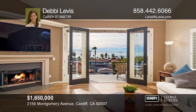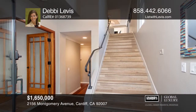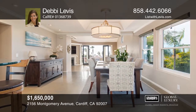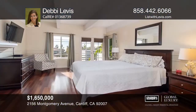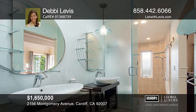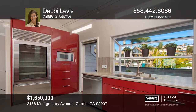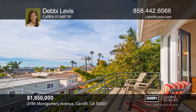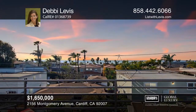Enjoy a sophisticated seaside lifestyle with this craftsman twin home in the heart of Cardiff by the Sea. High-end features include imported limestone countertops, wood beam ceilings, custom cabinetry, and designer lighting. Enter the home through a courtyard with beautiful drought-resistant plants. Unwind in the master suite with a fireplace and view deck. Enjoy cooking in the designer kitchen open to the dining room, and a spacious living room with a fireplace leading to an ocean view deck — ideal for entertaining. Learn how to make it yours with a call to Debbie Levis.